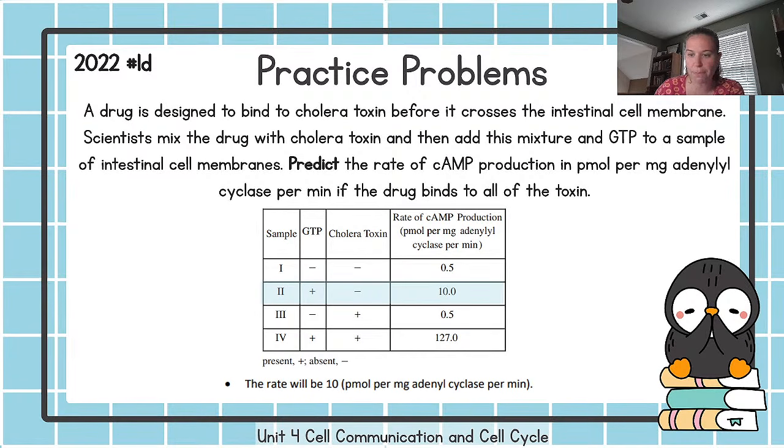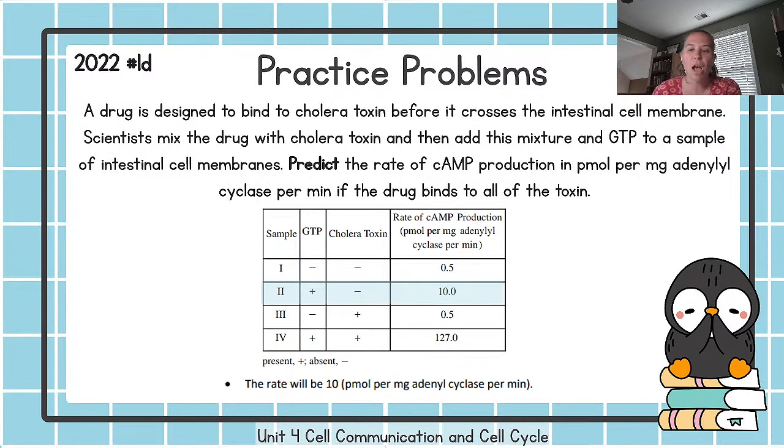Did you have to do math? Nope. You did not have to do math. You just had to look at it. Don't say around 10. It is 10. The answer is 10. There was no other answer accepted. Since they gave you the unit in the question, you did not have to put units, but I highly recommend that whenever you're writing an answer, you go ahead and put the unit.